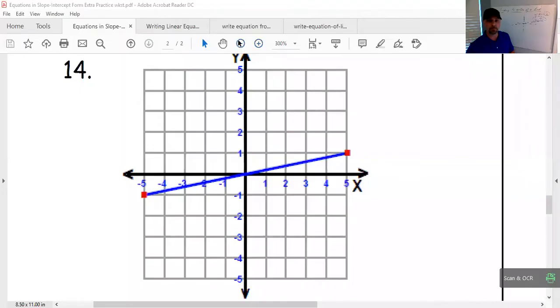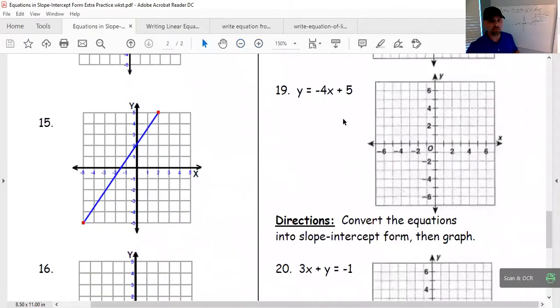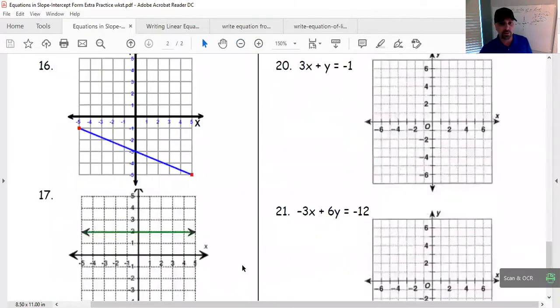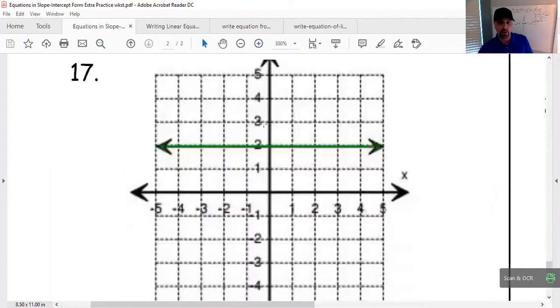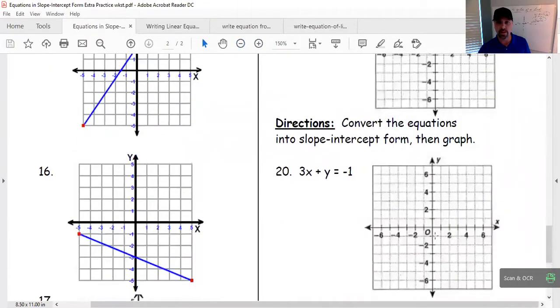All right. So I don't think you should struggle at all, really, with these graphs, writing the equations for the line. This one here, number 17. Remember, the ones that are straight across have no slope. So if we put a 0 next to the x, it's nothing. So this would just be y equals 2 because it crosses at the positive 2. Don't want you to be tricked by that one.